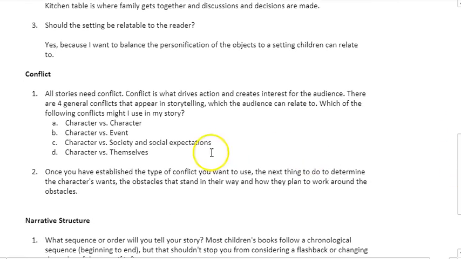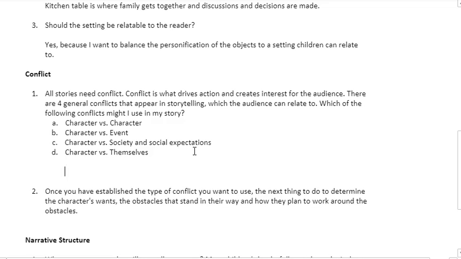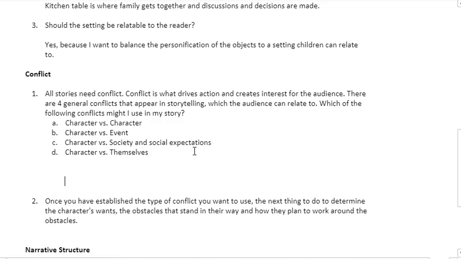Now, every story has conflict. If we don't have any conflict, we don't really have a story. We just have a factual description of what people are doing most of the time. And it's the conflict that intrigues us as an audience because we all experience conflict. In storytelling, in literature, there are generally four main conflicts that we often see used. It's sometimes a character versus another character. And in this case, it could be that Bobby the bread tries to make friends with some of the other items in the kitchen, like Carrie the cereal, and Carrie the cereal says, back off, I've got breakfast covered.